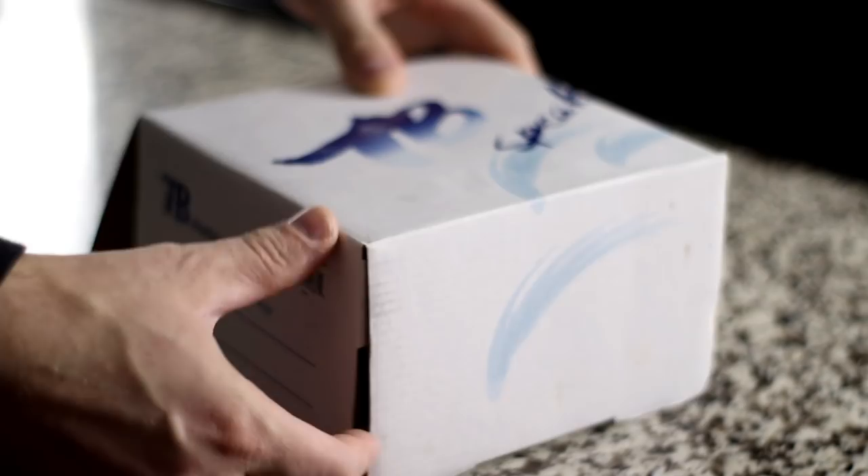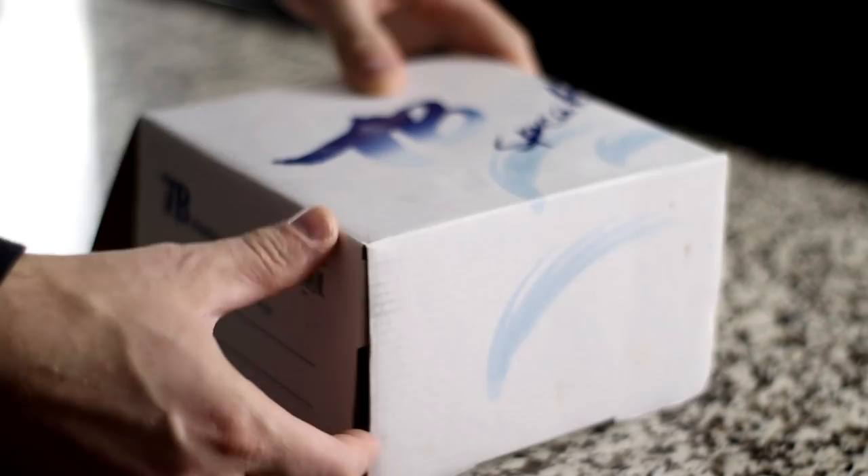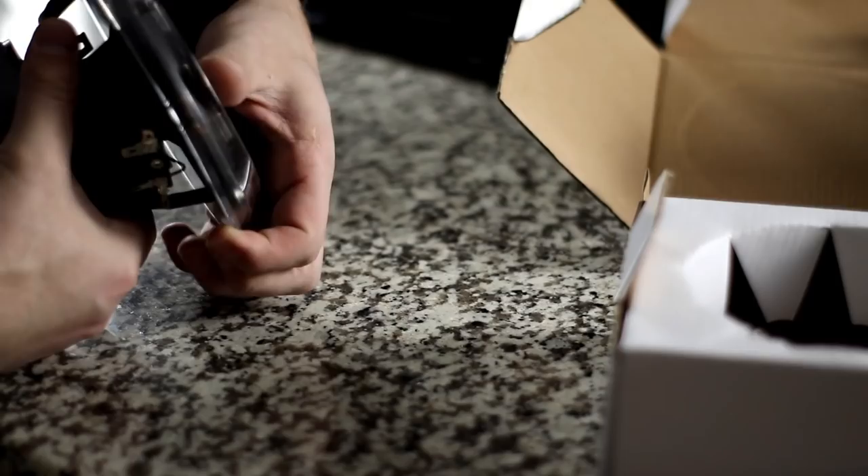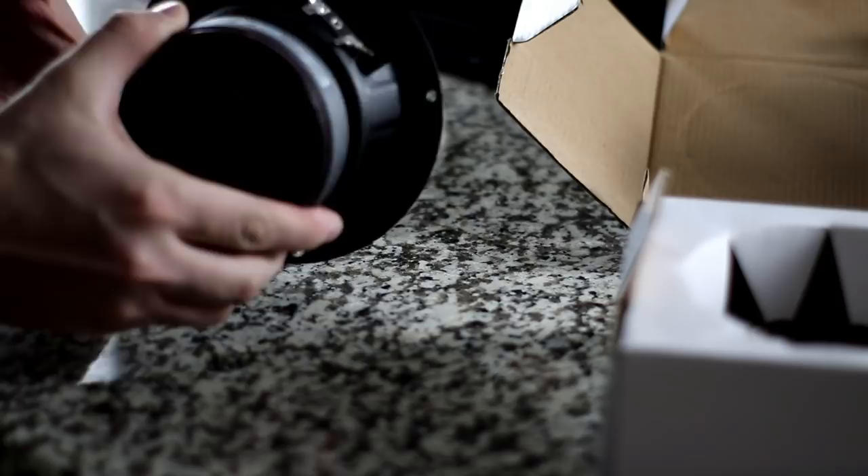First and foremost is the most important, and that's the Tang Band woofer — the W5-1138 SMF. Most of you guys know this; it's the subwoofer that is part of the Voxel sub and also the Voxel sub redesign. During the holiday season, a customer contacted me about this woofer and asked me to make a new subwoofer design with a front slot port and front-facing woofer — which is the exact same setup we're going to be using in this build. This is actually going to be a two-way speaker with a powered subwoofer in each channel.